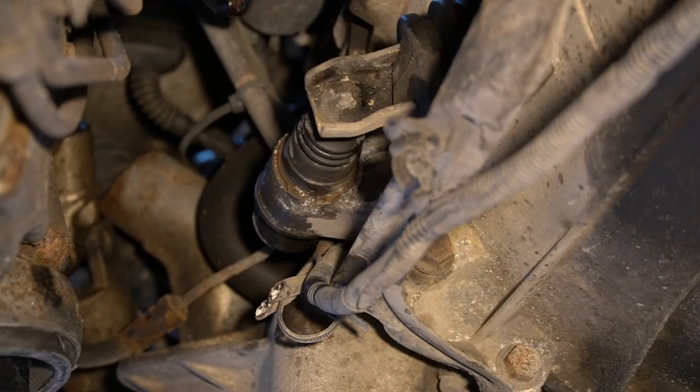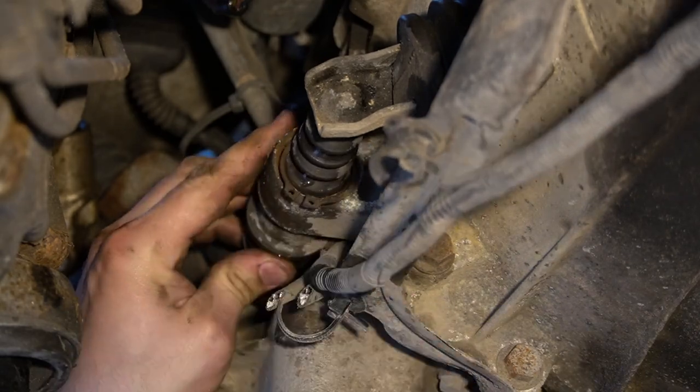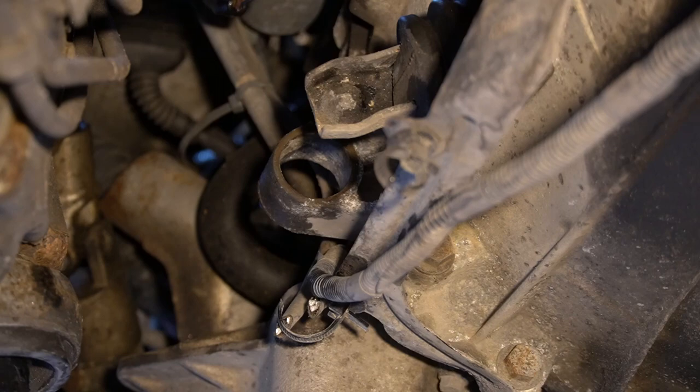Okay, so now we're going to remove the slave for the clutch. It's held in by a locking ring, and usually they are quite stubborn, but we'll see what happens. Maybe this one is nice to me. Well, that actually went pretty smooth. Just be careful when you're doing that, because if the boot lets go, the piston will just pop right out and you'll have brake fluid everywhere. Ideally, you would unscrew it properly, but since it was so rusty, I knew I was just going to break it, so I didn't want to do that.